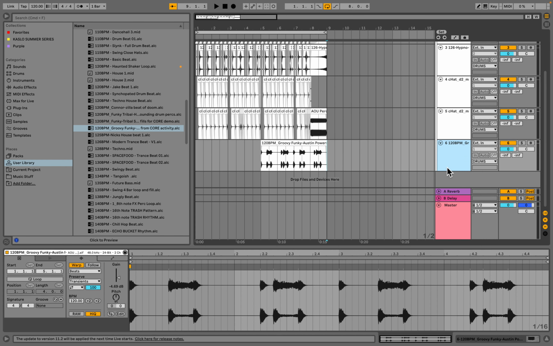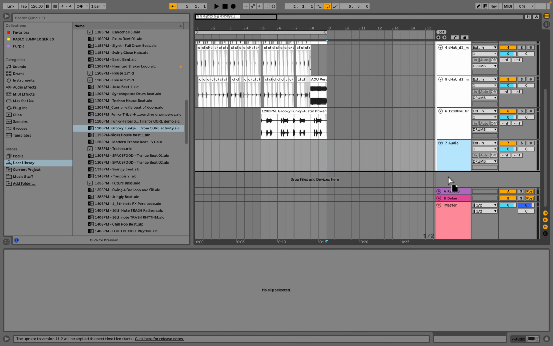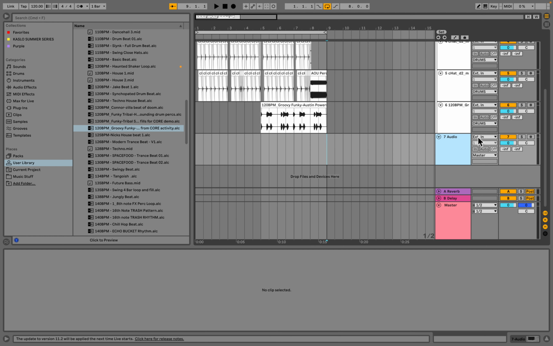So I'm going to create an audio track. This is going to be the track that I'll be recording. I'll change my audio input to resampling, just using the I/O section here. And now I'm going to tell Ableton Live which track I'd like to record on by pressing the record arm button. That's this one here. And now I'm going to set my insert marker to the beginning of the loop and press the arrangement record button. That's this black filled in button here. Okay, here we go.